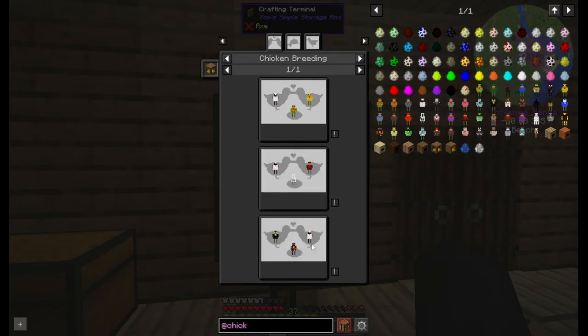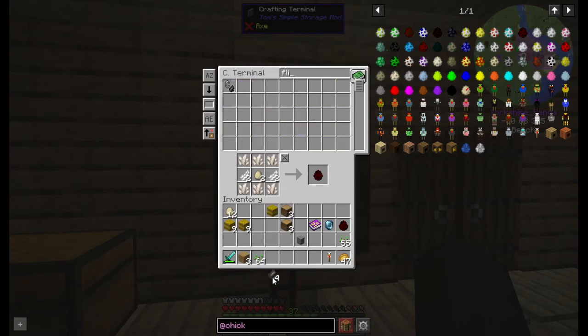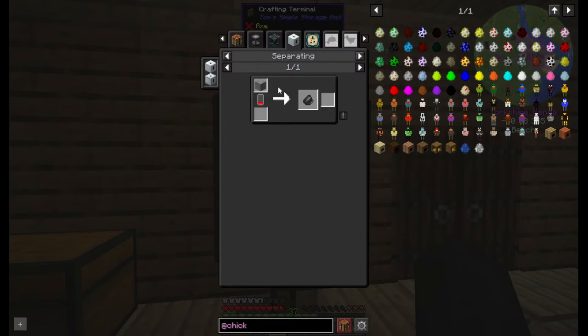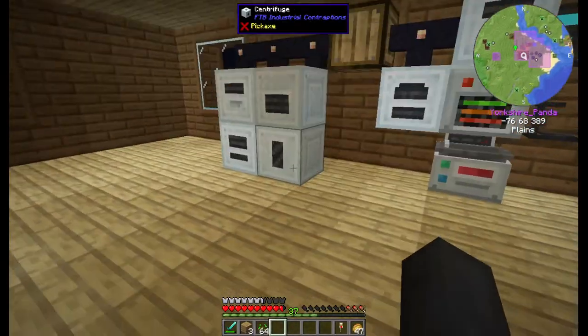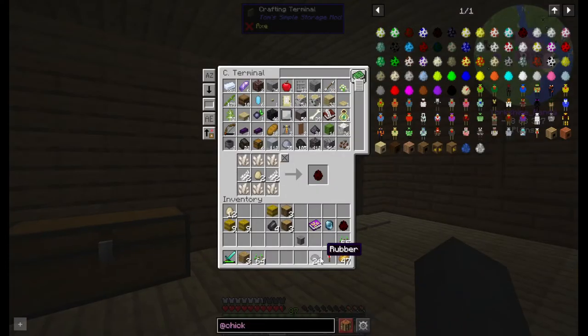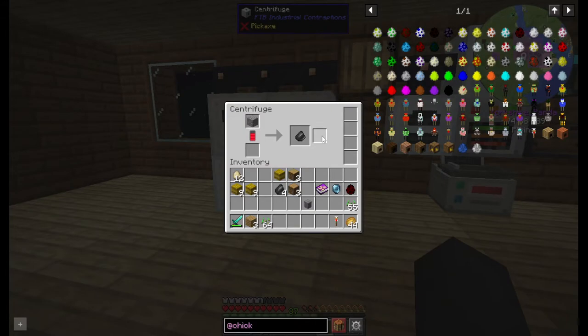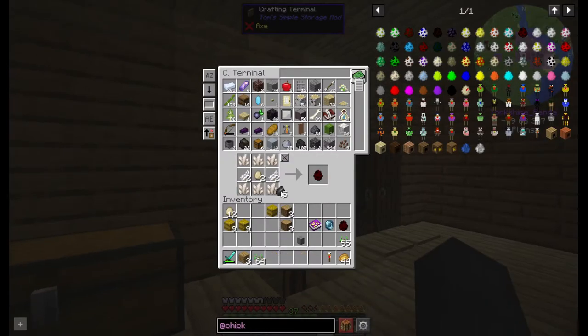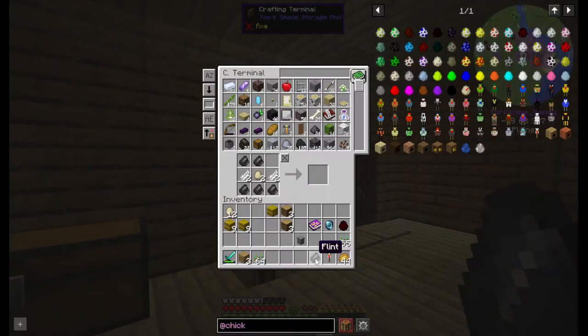Where's the rest of the nether quartz stuff? Oh, and a lava chicken. Coal and nether quartz. So we need that coal chicken. So we need a flint chicken. So we get that. Gravel. That's going. There we go. That is the flint chicken. There we go. Now I wonder.